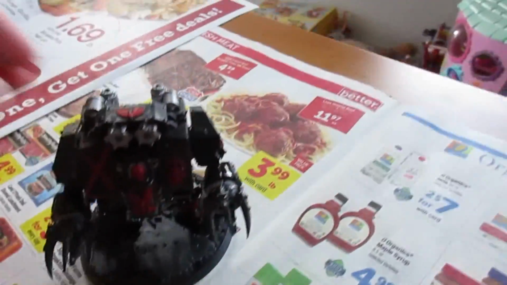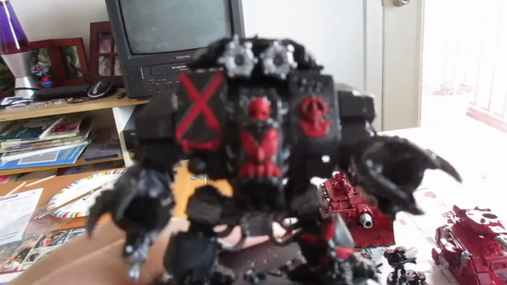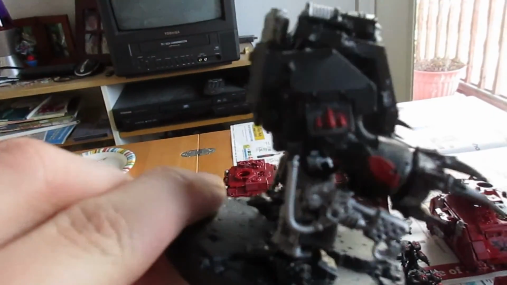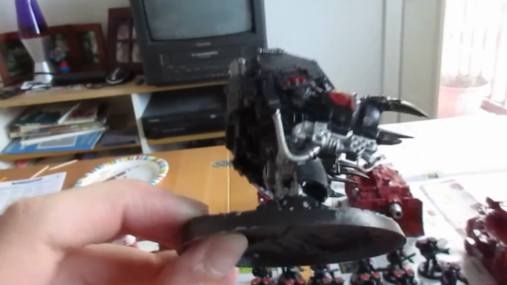And then if you also move on, staying in the same company, you got this beautiful, beautiful guy. I really like it. I painted him up. We got red on the front and such. Got little blood drops and the seal. We got the flamer. Painted the legs all metallic and white and such.